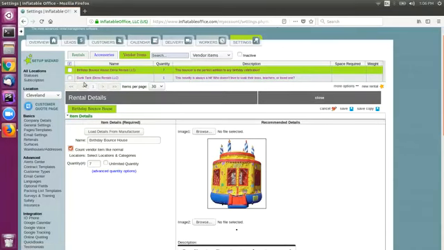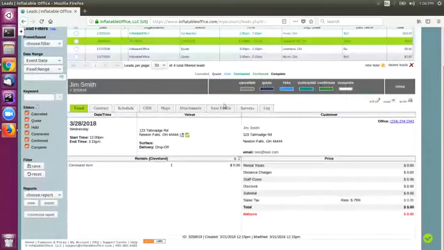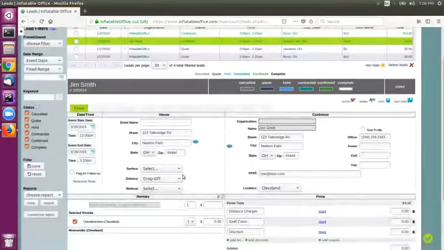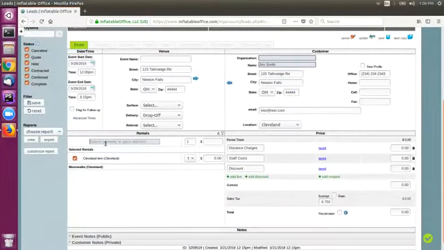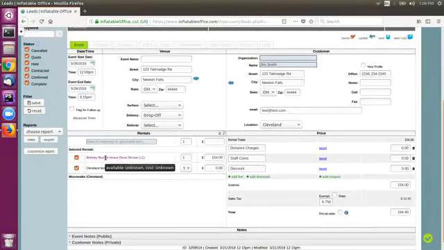All right, so the pricing, I wanted to go over how it looks here. So if I go to a lead in the system and I hit edit, like I was saying before, you can search for the item. So the birthday bounce house will now be available for me to choose from a lead. Now, if I had categorized it, it would show up in one of my categories here, but otherwise I just have to search for it.